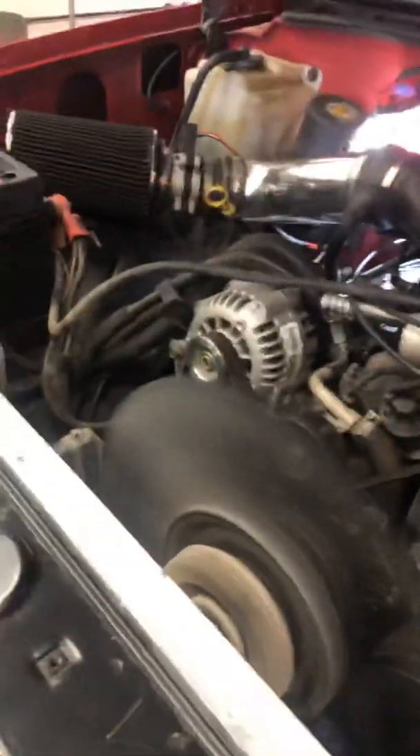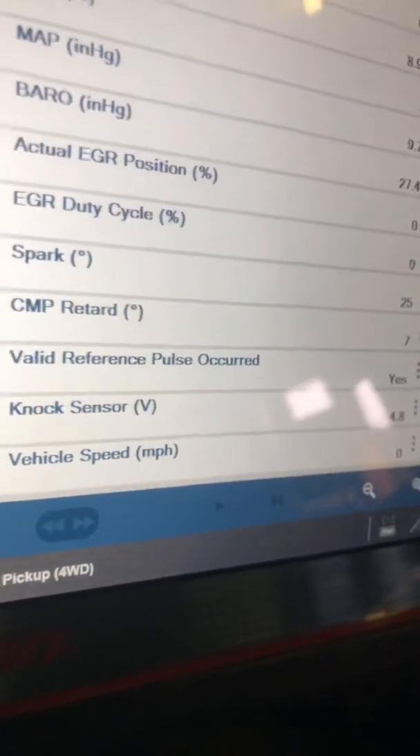We're down to seven now. Scan tool's live, ready to roll. All I'm going to do is go over here to the engine bay. Be very careful — watch for moving parts. If you're in this business you know what you're doing, and if you're not, still just be careful. A distributor out of timing would be the least of your worries if you hit that fan. Put your scan tool over here with your left hand on the distributor back here. Mine's loose and ready to be turned.